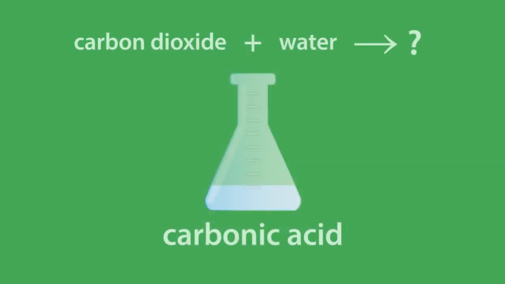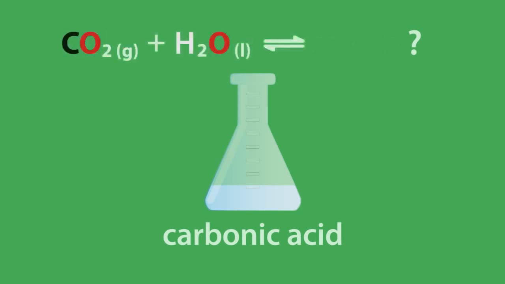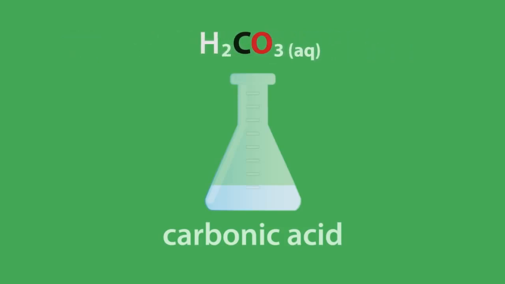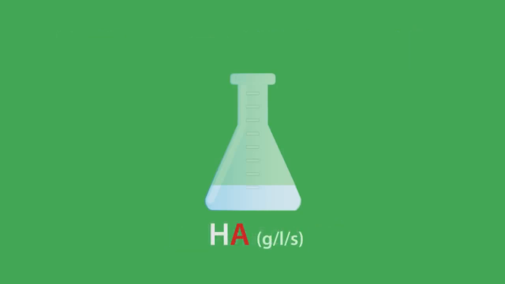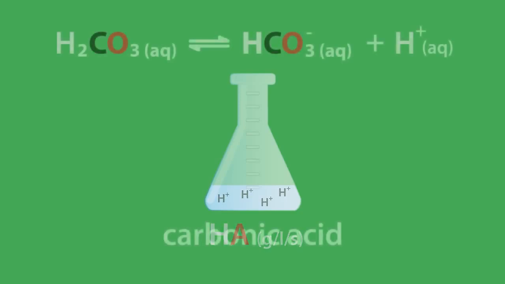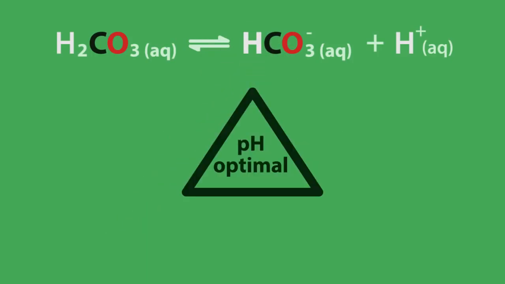The reaction equation is carbon dioxide and water equilibrates to give carbonic acid. Notice the reaction arrow that shows you that this is a reversible reaction. This carbonic acid can dissociate to give hydrogen carbonate and a proton. In fact, an acidic solution is made because of the presence of these protons. The extent of the dissociation of carbonic acid is critical in maintaining the optimal pH.